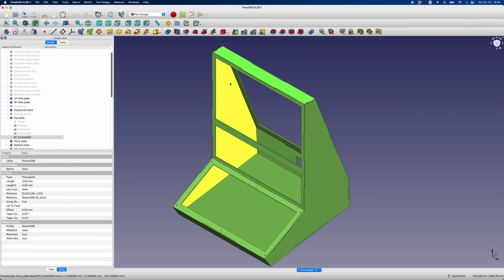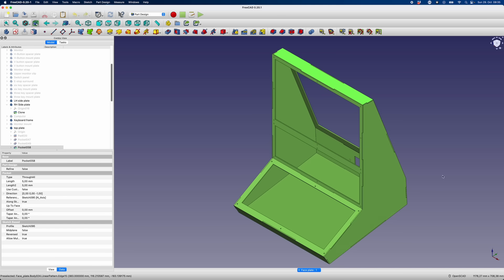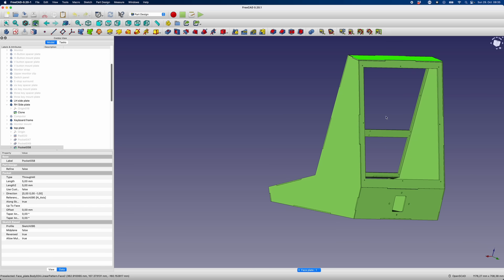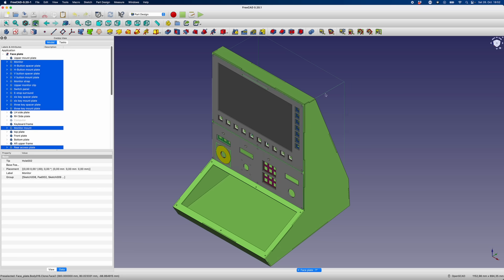Once I had all this stuff roughly laid out, it was time to spend hours and hours over five days in CAD drawing up all the parts I need to get laser cut. The thing that took the most time was laying out all of these tabs to make all the sheet metal parts interlock and make the whole thing self-fixturing. With a lot of non-90-degree angles in here it was quite difficult to lay all that out — there may be a faster way but I just did it all manually. It's more time in the CAD modeling but it definitely pays off once you've got the parts and are ready to start welding. I actually started by doing the panel layout and all the support structure for buttons, and then worked backwards from that to make the frame work around it.